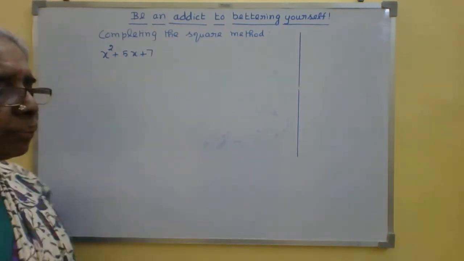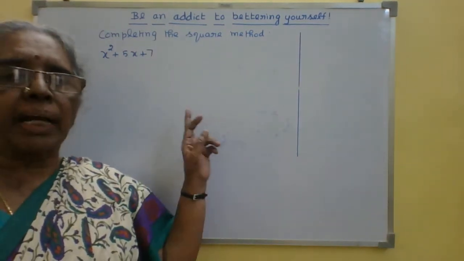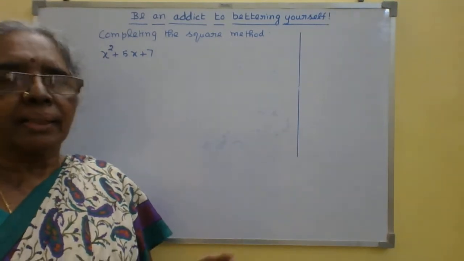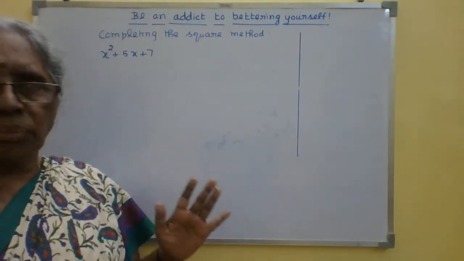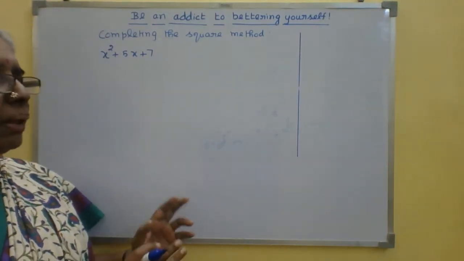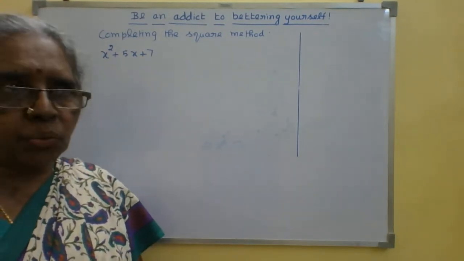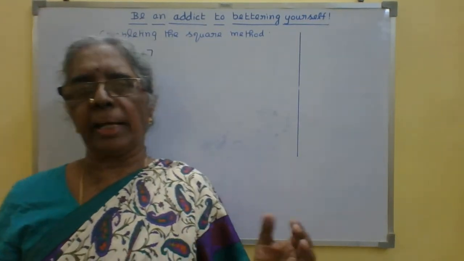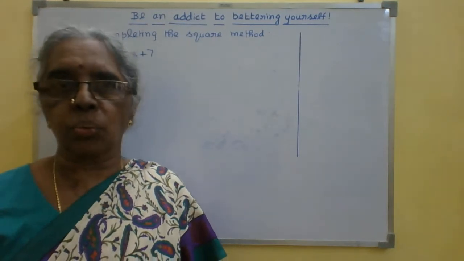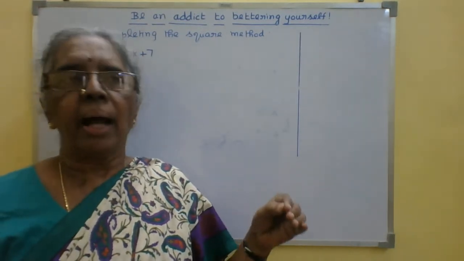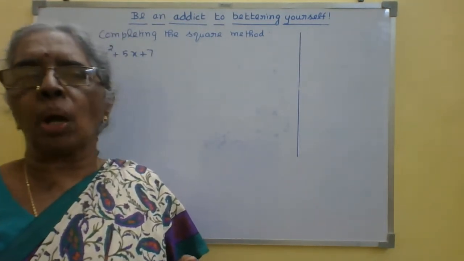That is, I have taken the coefficient of x squared as unity. This is the first and simple example I am taking. So now, because I want to express it as some perfect squares, I will be using the formula like a plus b the whole square or a minus b the whole square. Based on that, I am now telling you what are the steps you have to follow.